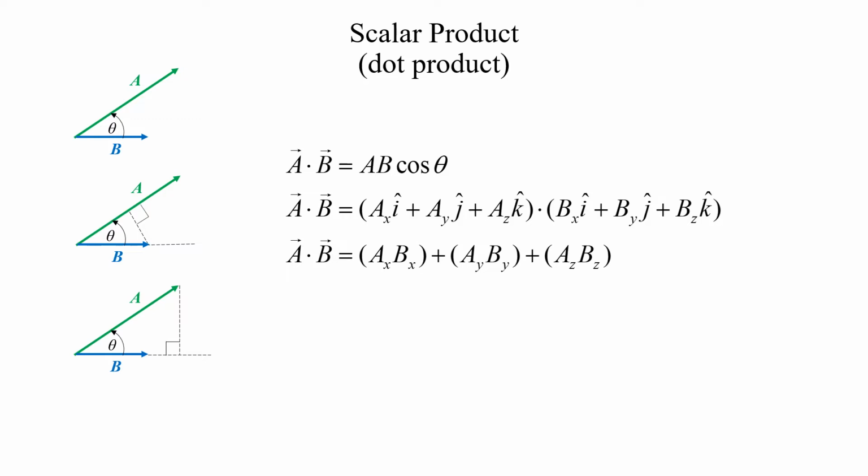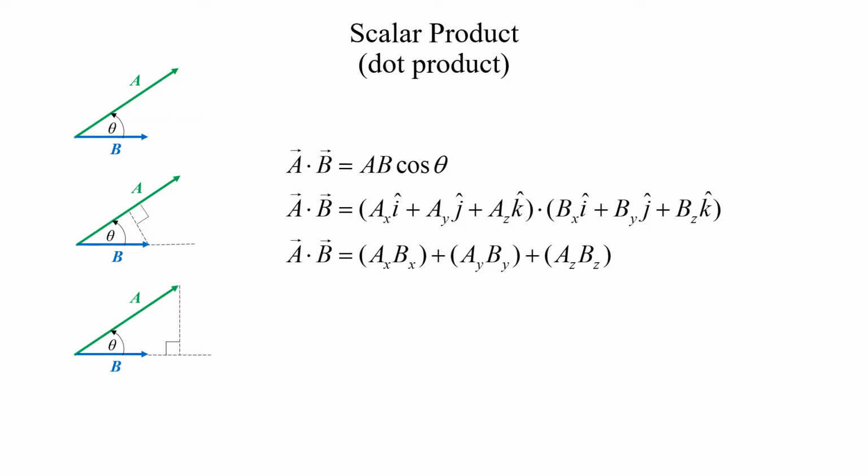And there's two ways we can multiply vectors. One is called the scalar product because the result is a scalar, not a vector. This is also called the dot product. The other way to multiply vectors is called the vector product, because that results in another vector. We'll save the vector product for a later time, and right now we're going to look at the scalar product, also called the dot product.